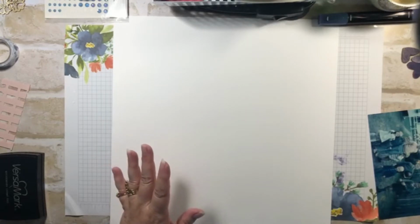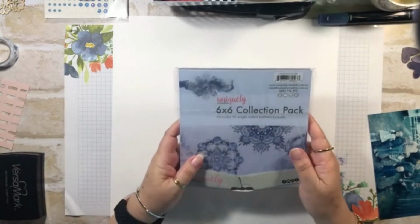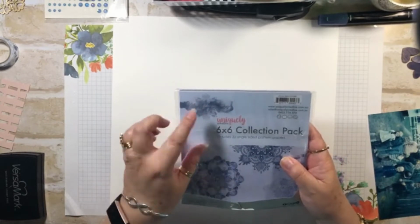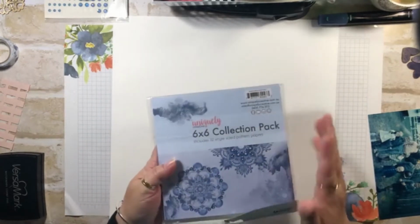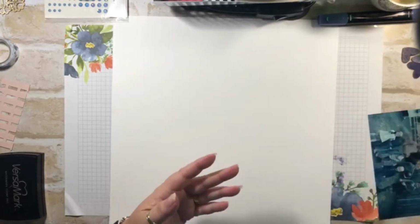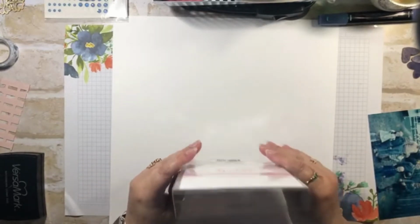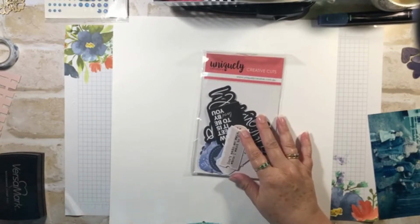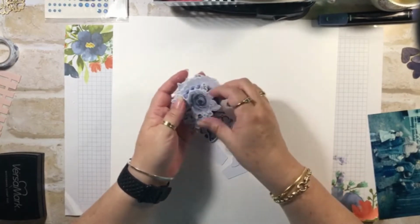So I have used, what's it called, Moody Blues. That's hard to read there. The Moody Blues collection from Uniquely Creative, and this is all blues, and it's a 6x6 paper pad that I'm using. And then I'm using the embellishment pack that comes in that range. So this is what's left after I took out a lot from the packet. And I'll just show you roughly what they're like.